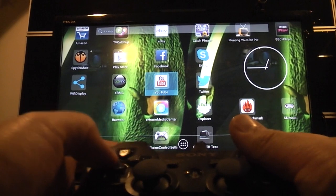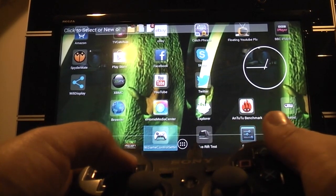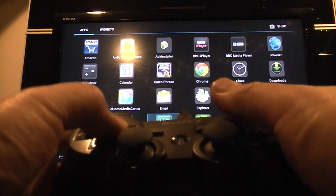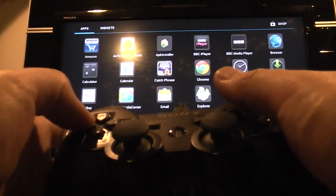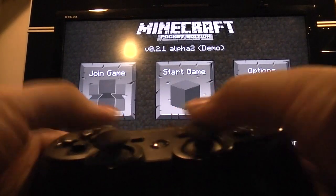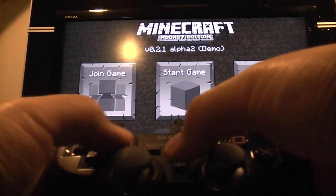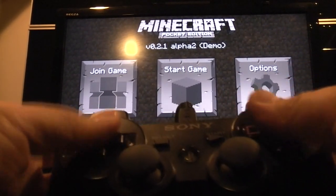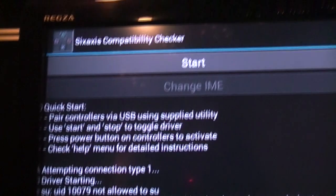The last thing I want to show is my attempts at playing games on the CR9 using two controllers. The first is my PlayStation 3 controller, and as you can see I can use it to navigate the menu and do basic operations, which is probably suitable for starting applications or watching XBMC. I've also seen it can play specific games, but it doesn't work with every single game. I looked for an application to improve this — there's one called Sixaxis that's well regarded, however the compatibility test showed that this particular stick is not going to work with it.